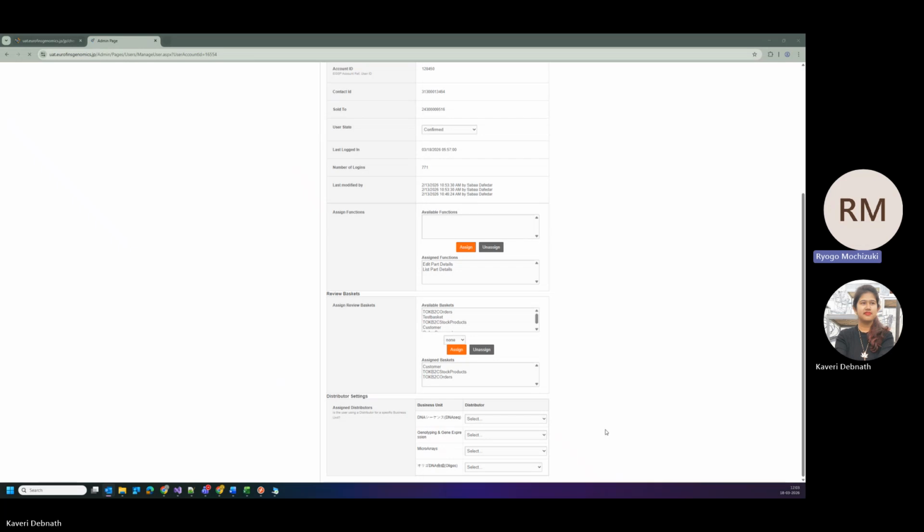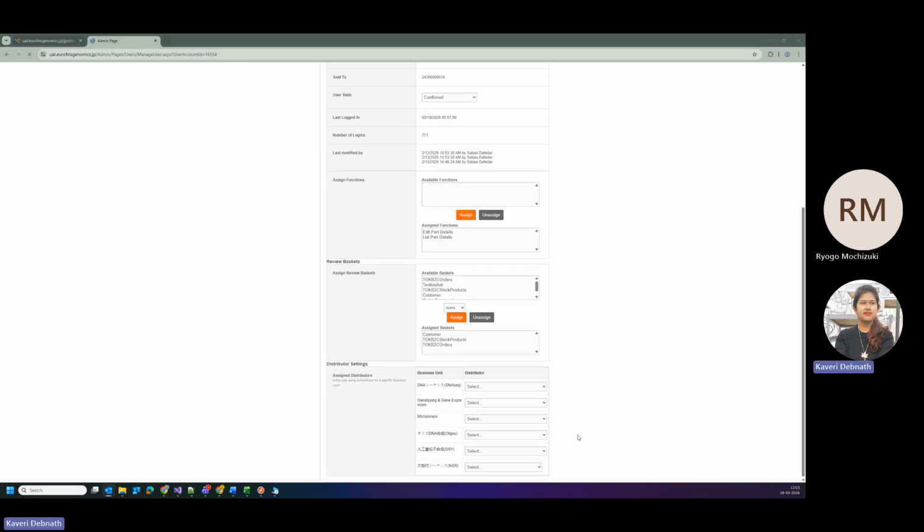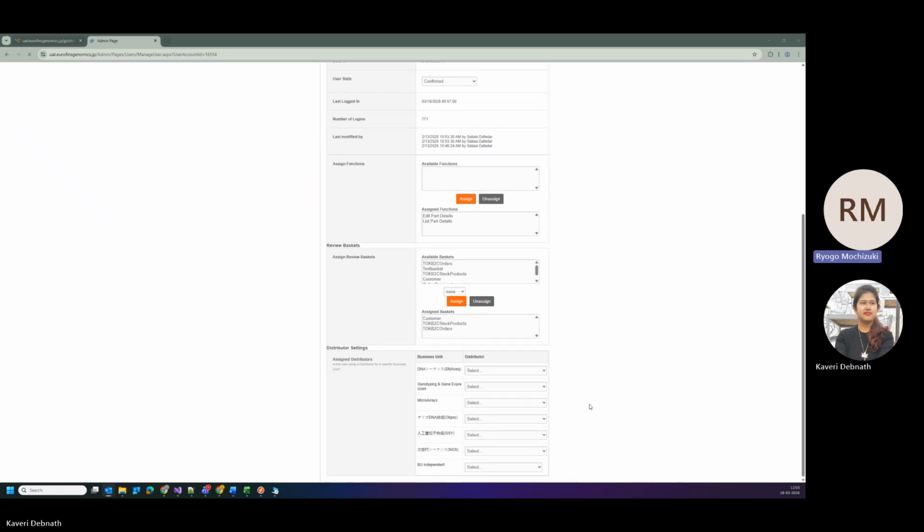So this functionality is working correctly. I didn't confirm before, but this works because all other sites are also using it. The distributor is from the distributor database. Yes.